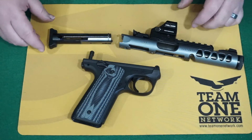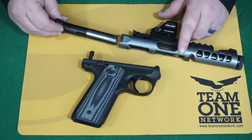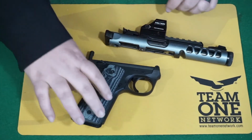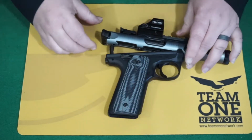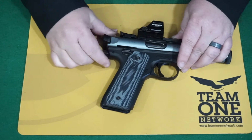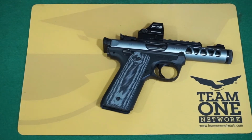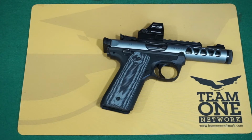To reassemble your firearm when you're done working on it, it's very simple as well. Slide your bolt back into your slide. Make sure that it is completely in there. And then you take your lower receiver and put it there on the lip. Make sure that your slide is completely forward and just snap it down back into place. And now it is completely reassembled, and we will go into our function check.